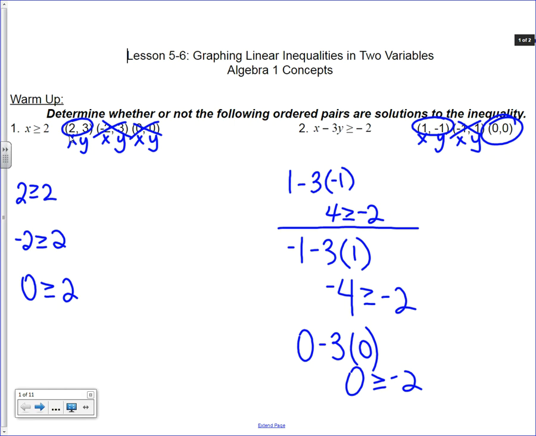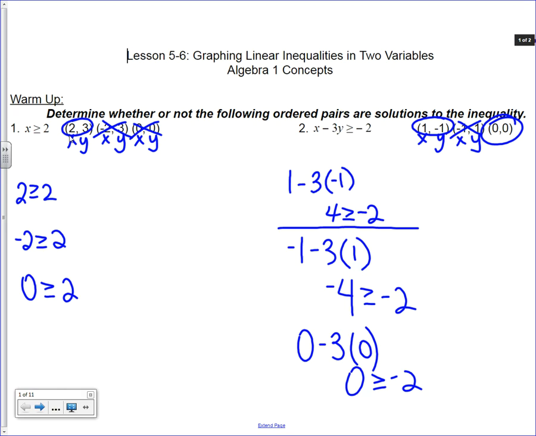Now I'll tell you folks, if you don't know your greater than symbol and your less than symbol yet, you're really going to need to know today. Okay, so if that's something that you struggle with, we've got to get that down. All right, you'll see that we're graphing today, right? You see graphs all the way across your paper. In the past, we've graphed equations. Okay, today, if you look at all those, they're inequalities.